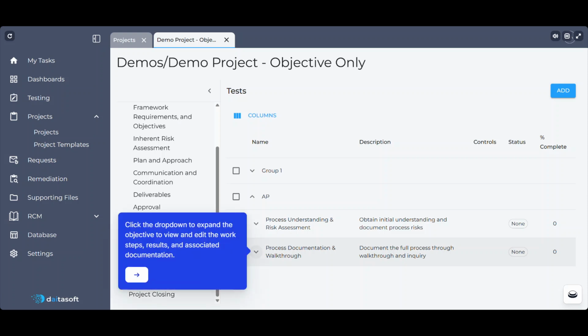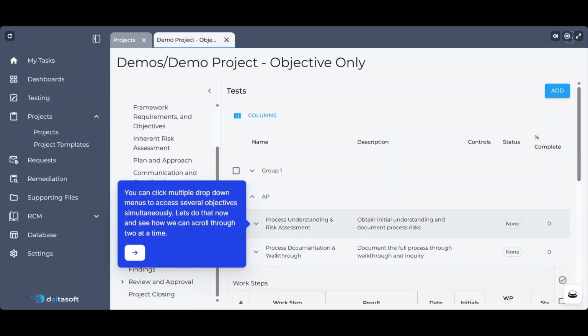Click the drop-down to expand the objective to view and edit the work steps, results, and associated documentation. You can click multiple drop-down menus to access several objectives simultaneously. Let's do that now and see how we can scroll through two at a time.